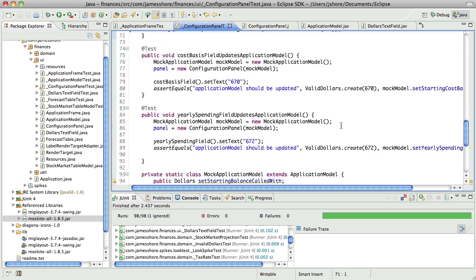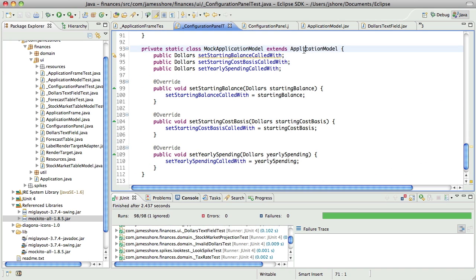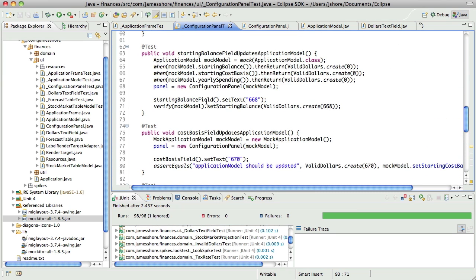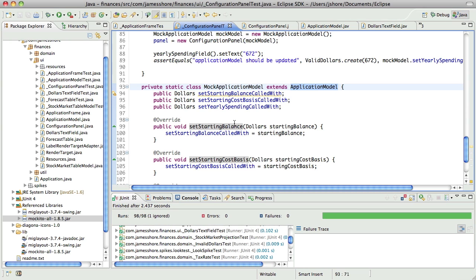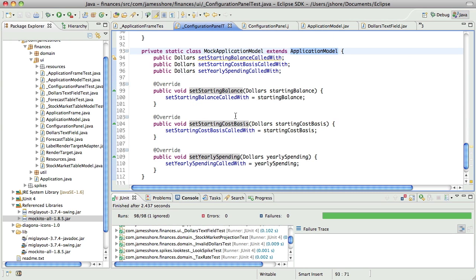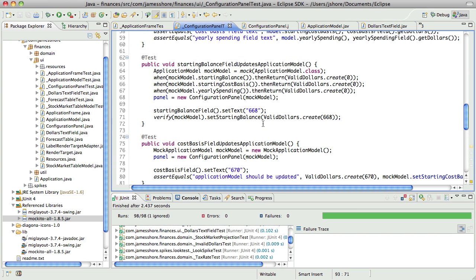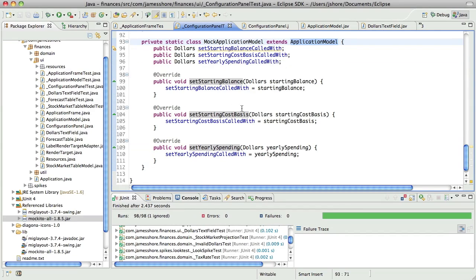The reason this works is because we're extending a real application model and we're just stubbing out the methods we care about and then spying on them. That's why this is really called a spy, not a mock. We're saying, what was it called with? Which is fine. The nice thing about having a hand-rolled one here, well, first off, I'm not doing this a whole lot. So it's not like I have to create a ton of these. I'm really avoiding doing any mocks or spies or test doubles to the most extent that I can. So maintaining this is not a big deal.